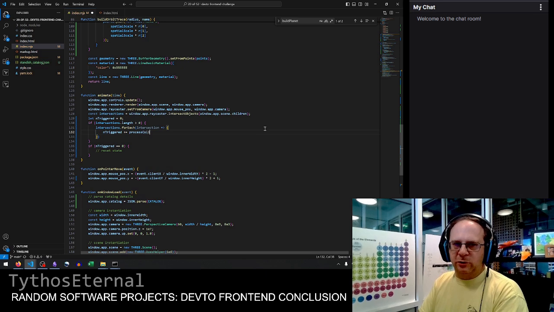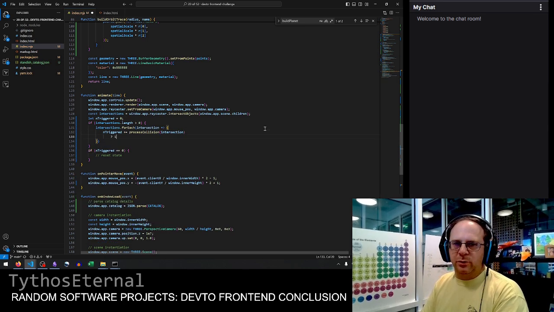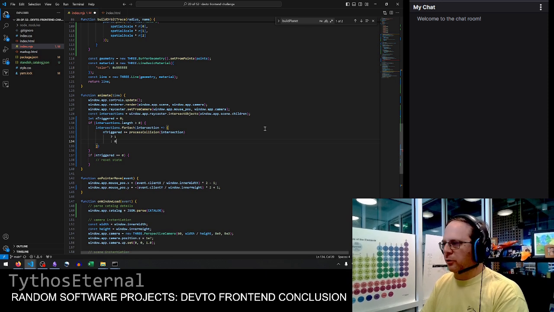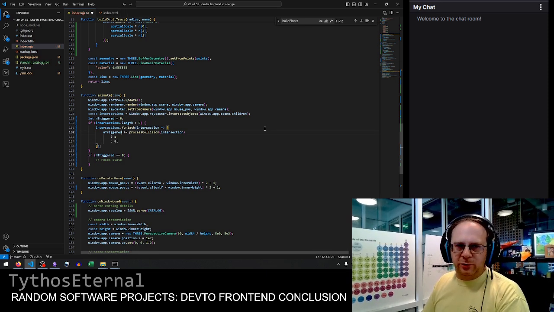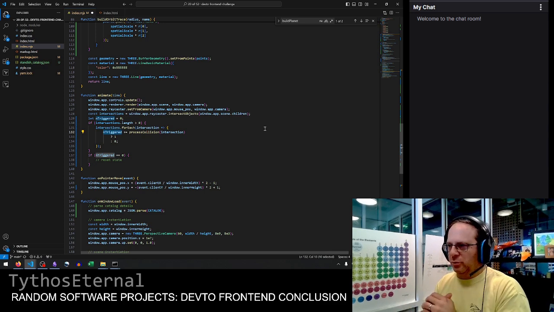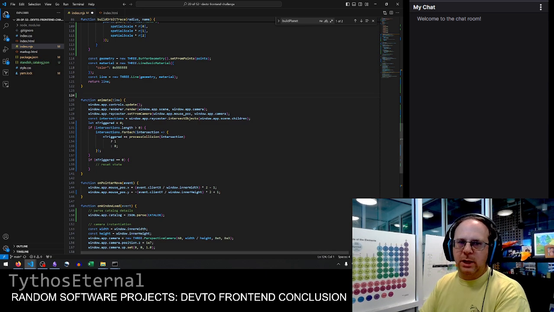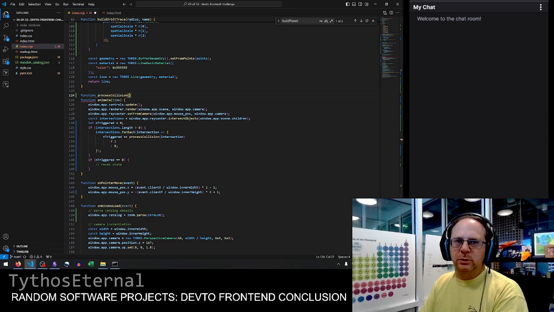We're going to have a process collision function here that says, okay, there was an intersection of some kind. We don't know if it was a collision, and it's going to return a value true if there was and false if there wasn't. So this is basically just going to let us check and make sure: were we over a planet, or were we not over a planet? And that return value, and then the handler here that returns that value is where the magic is going to happen.